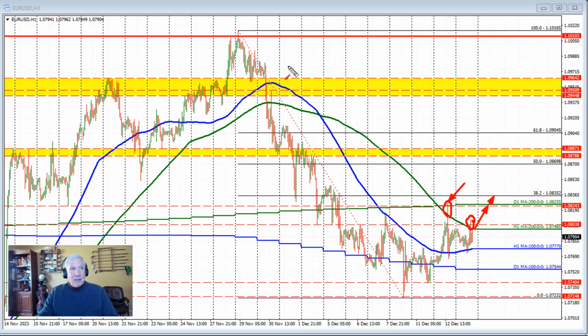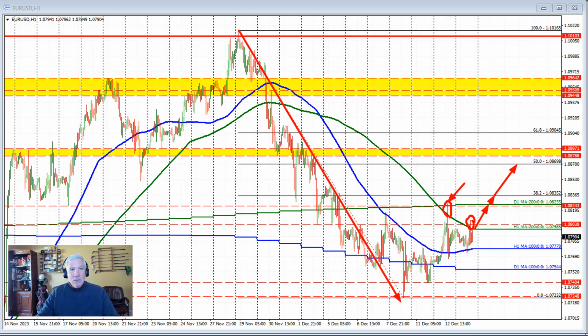And then might as well add the 38.2% retracement of the move down from this high to this low. Getting above the 38.2 is always a key target. And then if we get above that level, we start to look toward the 50% retracement level. So that's a roadmap to the upside for the euro versus US dollar. That comes after a more dovish Fed. You could expect that type of price action in the currency off of that type of fundamental news.